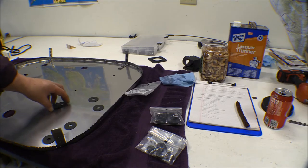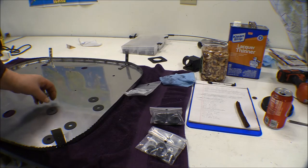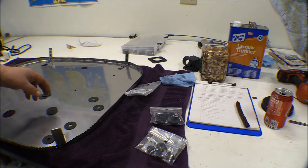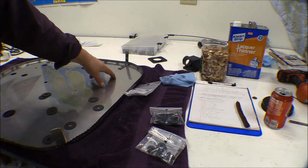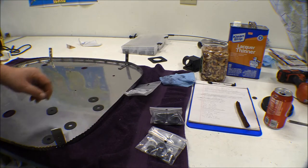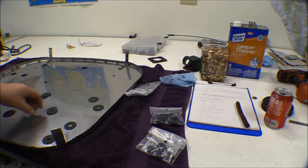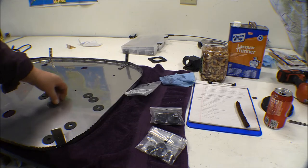I'm going to put four of them on because the fourth one that doesn't have one in the book has a bracket that mounts on there underneath the engine mount for keeping the engine from swinging too far out. It's kind of a stop for the engine when you swing the engine out to work on the back of the engine. I don't have that on this airframe so I'm just going to go ahead and put one of these fiber washers on there.